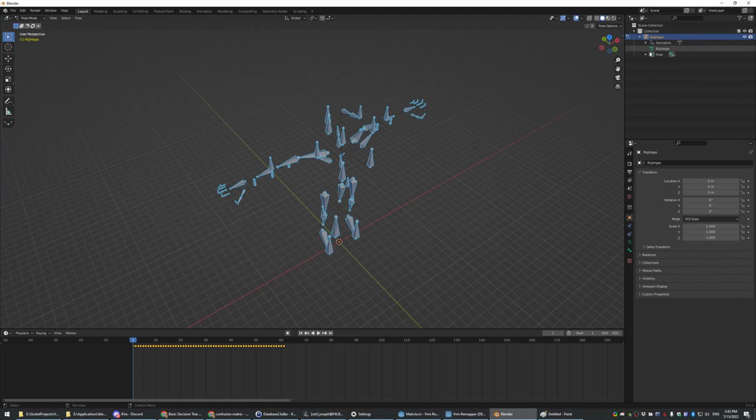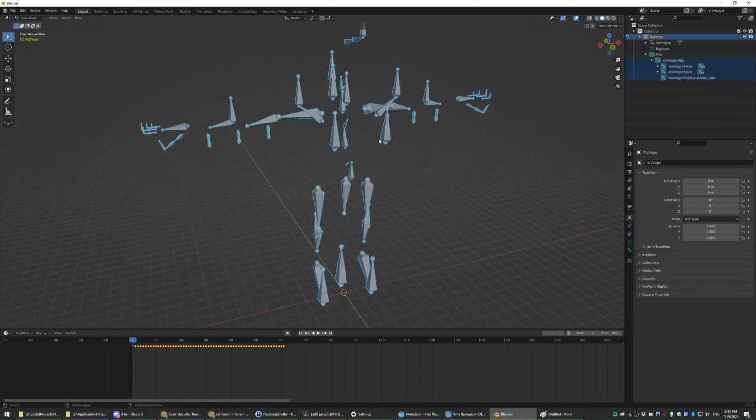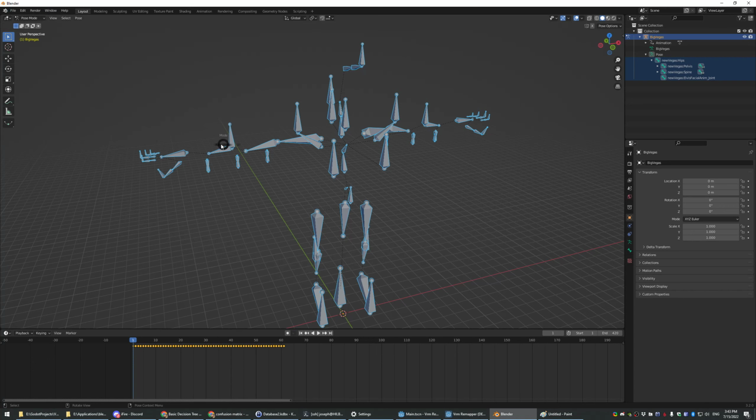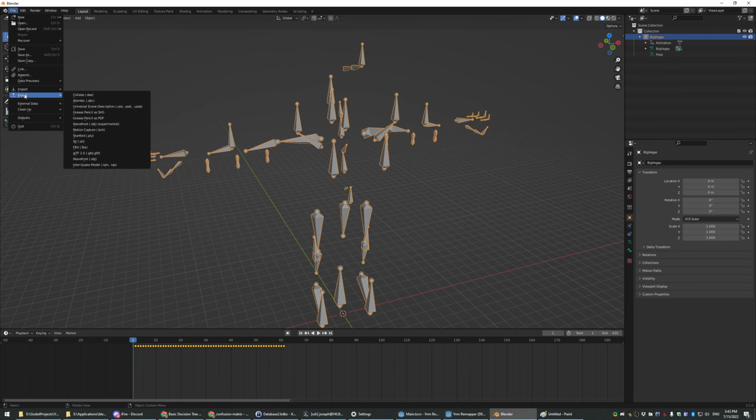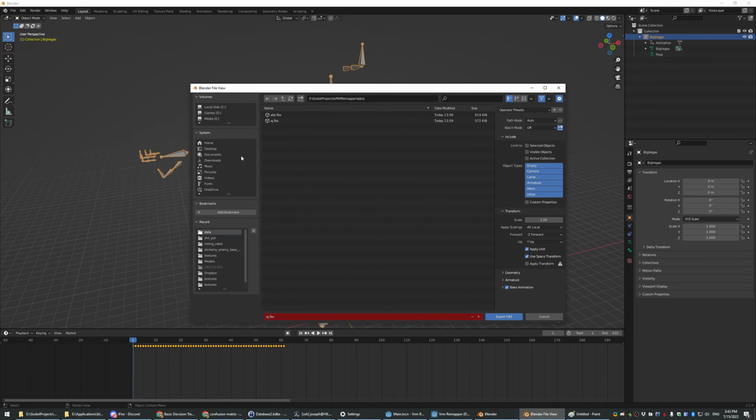And I'm going to take a quick look at the hips, pelvis, spine, facial, and M joint. That's okay. And I'm going to do object mode, file, export, FBX into Big Vegas.